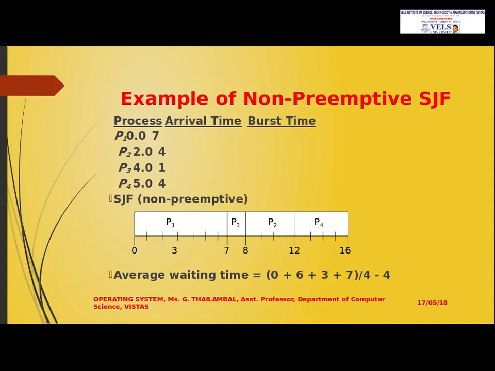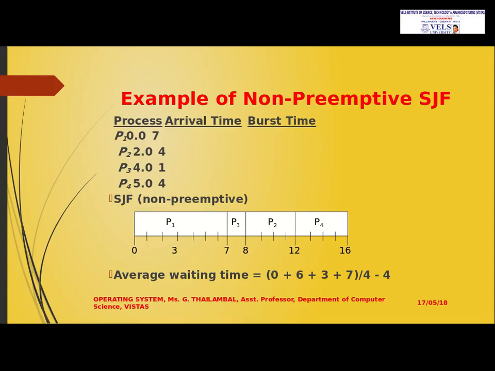If you see, P1 doesn't wait for any process to complete, since it came at the 0th millisecond. So P1's waiting time is 0. P2's waiting time is actually 8, but P2 has arrived only at the 2nd millisecond. So it didn't wait at the 0th and 1st millisecond. That's why we are subtracting the 2 milliseconds from the waiting time of P2. Therefore 8 minus 2, the waiting time of P2 is going to be 6.